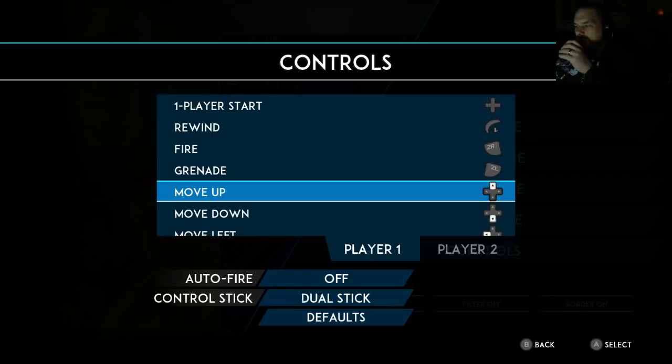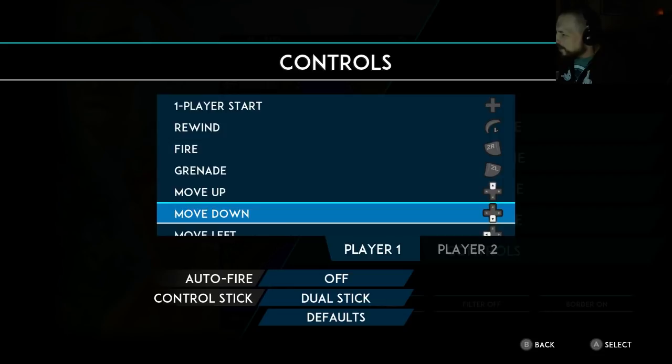So we can change the controls if we want, auto fire if we want. There are options for the rotary joystick even, it looks like. Wow.